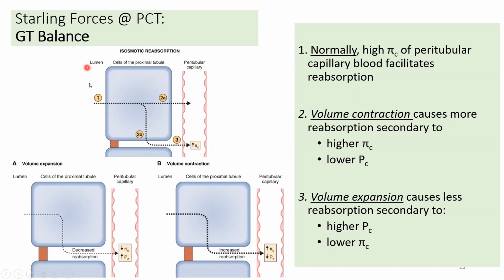So filtrate coming into the lumen gets reabsorbed iso-osmotically, which means every sodium is accompanied by water, and it comes through here and through here. Now remember, and this is where the new information is coming through, when you remove plasma as part of the GFR process normally from the blood at the glomerulus, the rest of the blood is slightly thicker, isn't it?